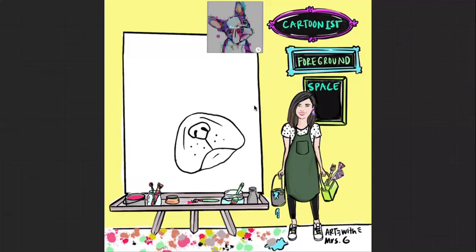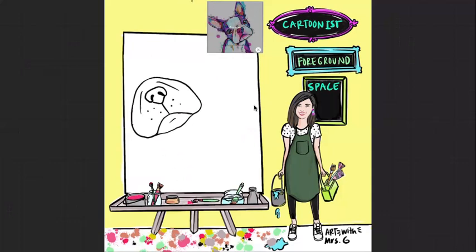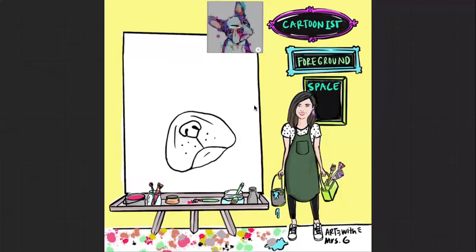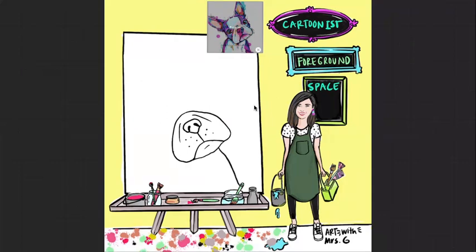Yours might be in a different location — you might have drawn yours up here or too far to the side, and that is okay. Just draw off the lines; it's okay wherever it fits. I'm going to shrink mine a little bit. Everyone's dog will be in a different location; it's not going to be exactly the same, and we want that. If you run out of space, that is fine — I'm going to draw a line indicating his body all the way down and another line here, then stop there.